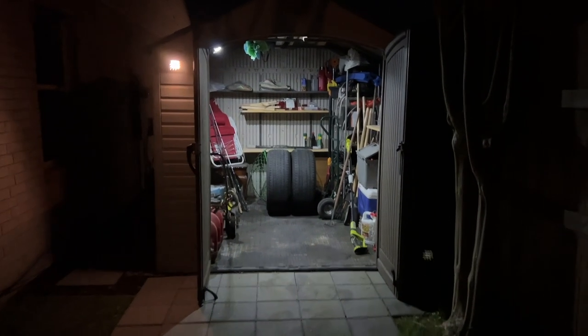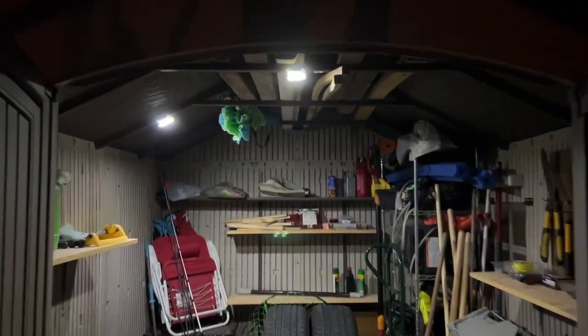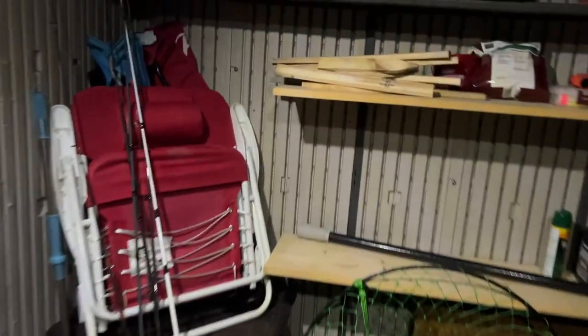It's finally nighttime and you can barely see the shed — I have a little solar LED light right over here. Here's what the 8x10 shed looks like from the outside. You can see how bright it is — earlier it was super dark. I've got one in the beginning and one in the middle. One light is actually sufficient enough for about an 8x10 space and it's well lit all the way around. You can see my hand. I'll go on the inside and turn around so you can see it from the opening of the door.